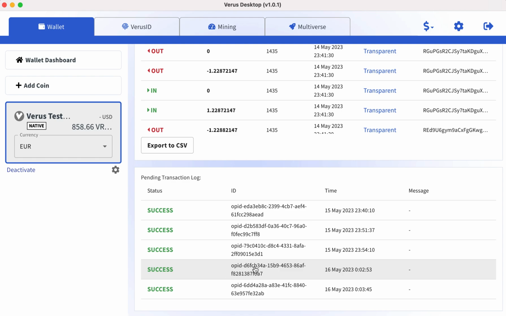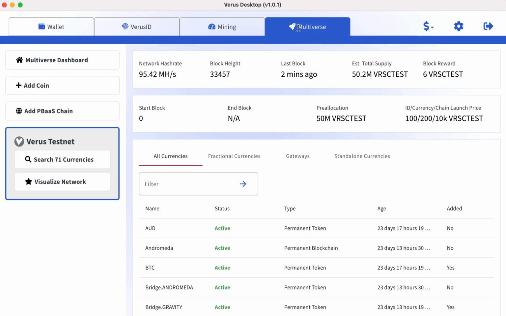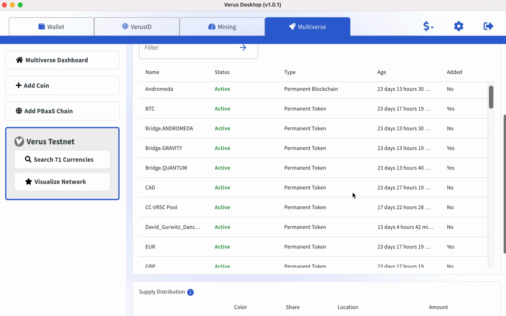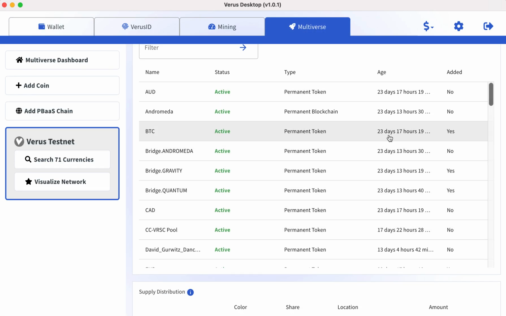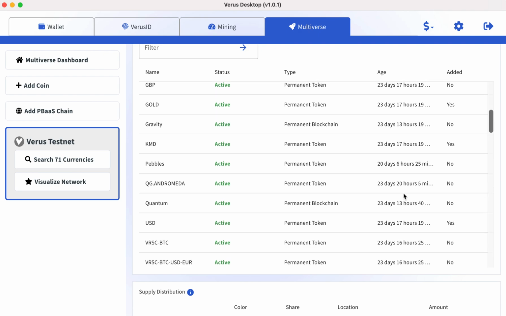I think sometimes the GUI is showing a little bit of lag or not the most precise information at times. Like for example, in another GUI wallet that I have here, these are not showing properly the age. They're all showing the same age no matter when the token is launched, but this one is showing the proper ages.